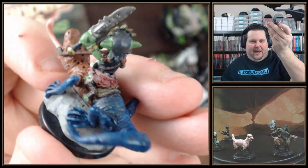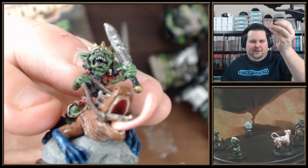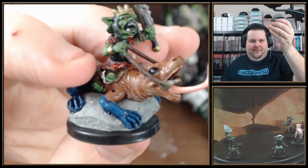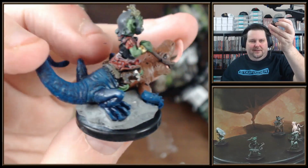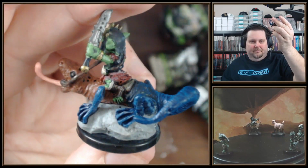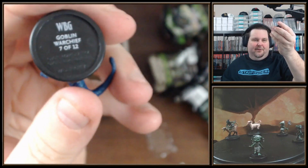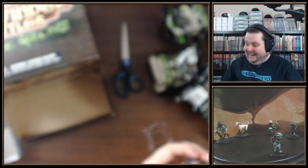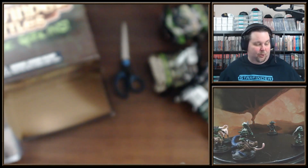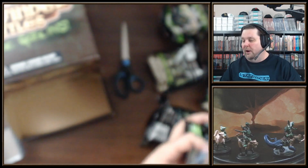Two-tone color. Got a saddle on there. Carrying, I think that's a dog slicer, isn't it? Weapon. He's got a crown on. I love that. Showing everybody who's the boss with the crown. Got some nice gold bracers on. Nice detailed saddle. Look at that, man. So freaking cool, man. Love this. Goblin Warchief. He's a rare, definitely a rare. 7 of 12. Well, I haven't gotten any doubles yet, which is pretty cool. So that was a really nice find. So that right there, I can tell that this case was not messed with.